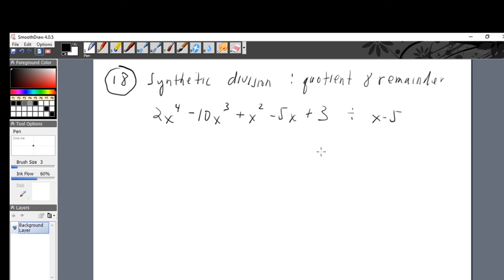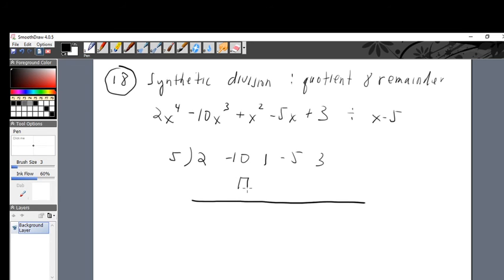Okay, so Alex is going to actually set it up for you. It's going to set it up for you like this. That's what I'm expecting Alex to do for you. The 2, the negative 10, the coefficient of this is 1, then the negative 5, but Alex will have it ready for you, I believe. Negative 5 and the 3. And then they'll have a little line. They might not do it exactly the way you saw with us. They'll have a little line, and it will be divided by the opposite of negative 5, which is 5. Be careful, opposite of whatever that says there. That said plus 5 will be a negative 5 here. It says minus 5, so it's a 5.